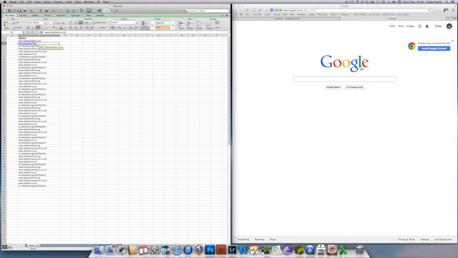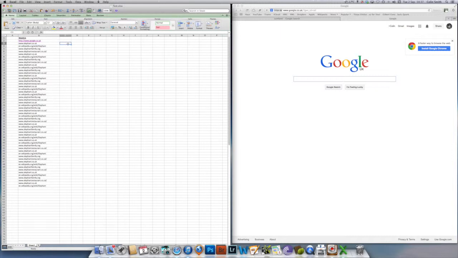Now, that's great if you want to do it for individual links. You can't, however, simply do that for a selection of links by selecting them all, which is really annoying. So I'm just going to press Ctrl-Z or Command-Z and turn the elephant.co.uk one back into normal text.